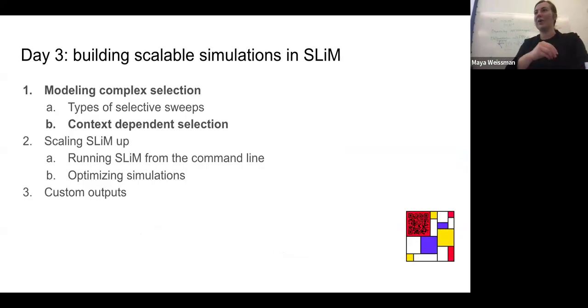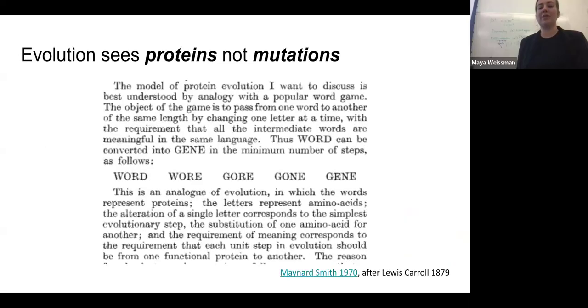So I'm now going to change gears and talk about context-dependent selection. Before, we were talking about a single mutation that always had the same effect, with sim tags changing whether or not we allow mutations to occur there. In the future, we might want to change a mutation so that it's beneficial in some contexts, but deleterious in others. And the most common example of this is known as epistasis.